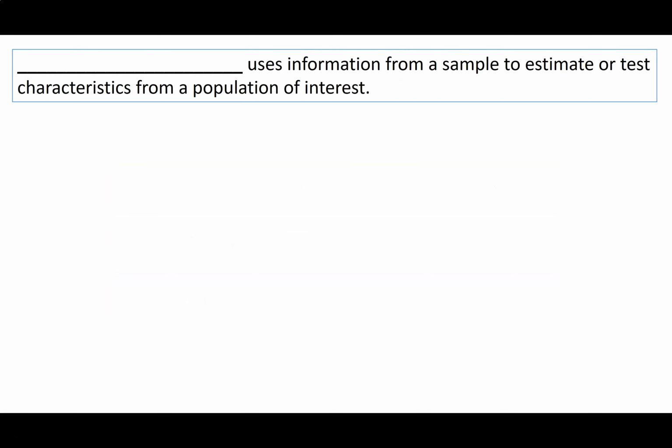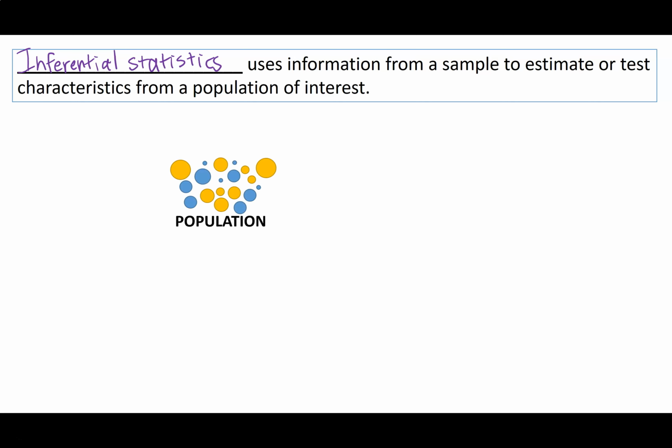So for here, inferential statistics uses information from our sample to make conclusions, to estimate or test a characteristic from the population of interest. So the idea is I have a question about the population, and in order to attempt to answer it, I take a smaller sample, usually smaller, and use information I see in that sample to try and make a statement about the population. So I start off with my population. I have a question. So theta is generic. A lot of the times we'll be asking specifically what is mu.